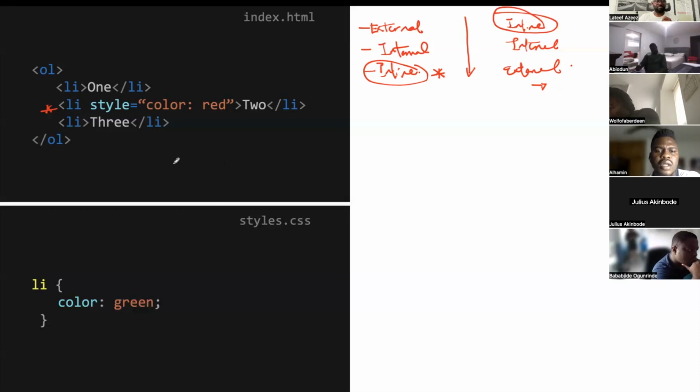You would see green, red, green. The first one would be green, but then the second one that is styled to be red would be the only red out of the three of them. The other two would be green. Does anybody agree with that? Green, red, green. You agree with Alamin? Yes. Who disagrees with Alamin? So Alamin is saying that the first one is green, then red, then green. Okay, sorry.